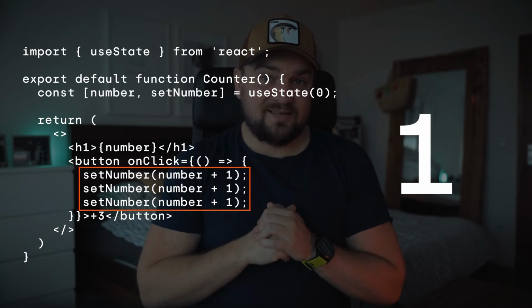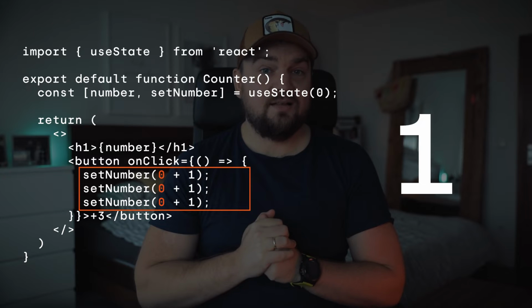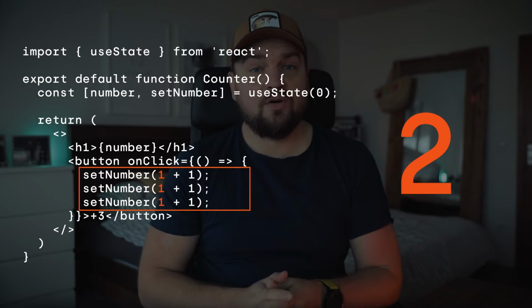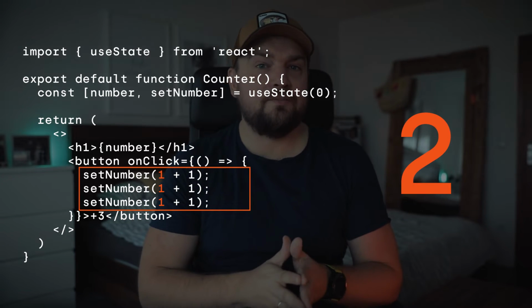So you can imagine it like this. For the next render, your handlers are like that, and that's why when you click your button many times, it increments number only by 1. And here it actually doesn't matter whether your handler is an async function or a normal one. It will always get the snapshot of state at the moment of triggering this handler. React keeps state values fixed within one render's event handler. So you don't need to worry whether the state has changed while the code is still running.